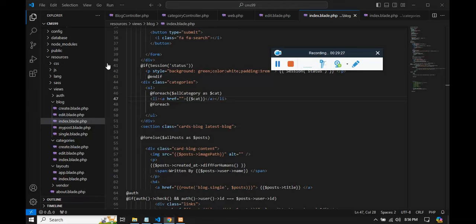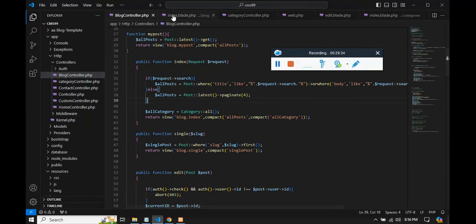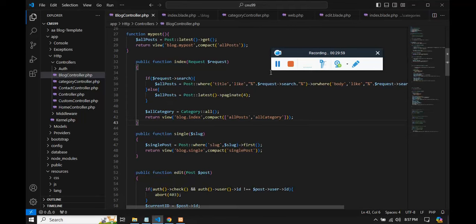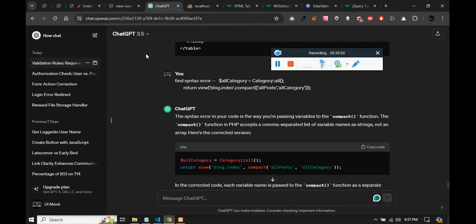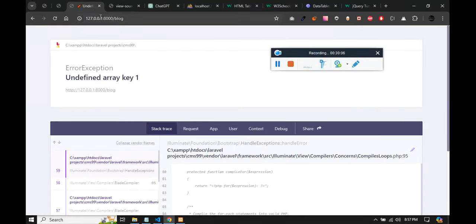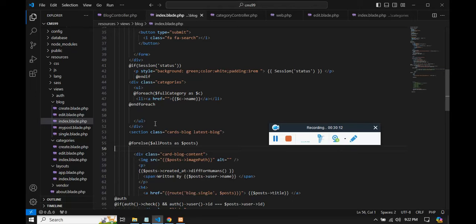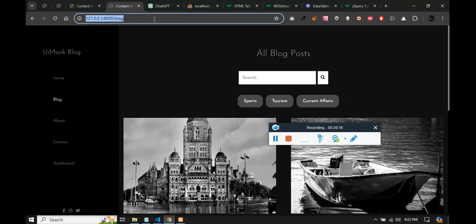Argument 2 must be string. The block container, take this closer. Okay, here I made a mistake. This should be inside array. Actually, we don't have to write this inside array, we can directly access it passing as a string. That was a crazy small mistake. It was end for each. I have just used for each, that reason I could not get the output.